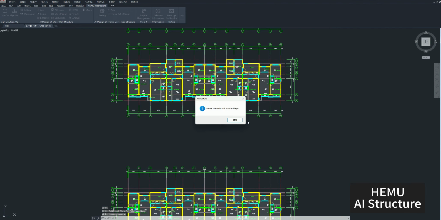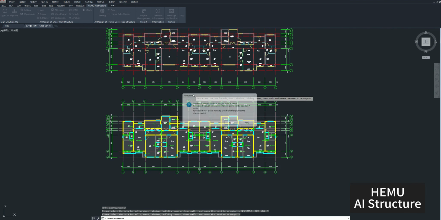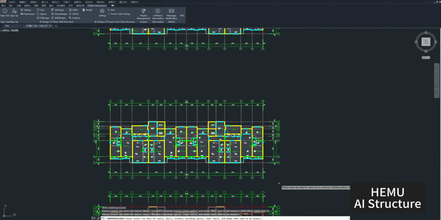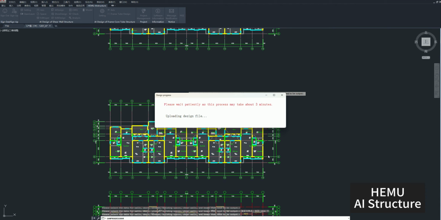Click on the Resume Wall Beam Slab Intelligent Design button. Following the prompts, successively select standard levels and their corresponding reference points to start the intelligent design process. The standard levels will align according to the position of the reference points.